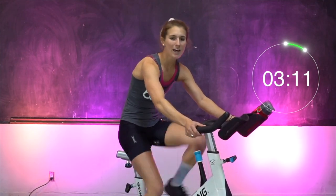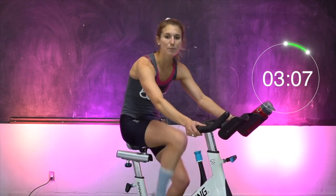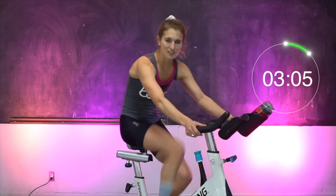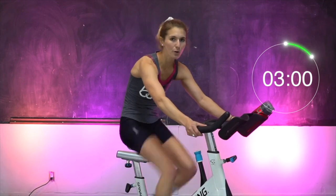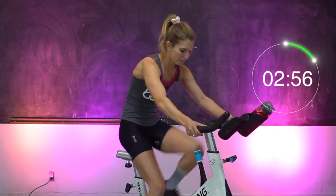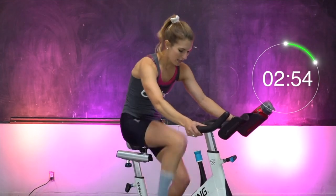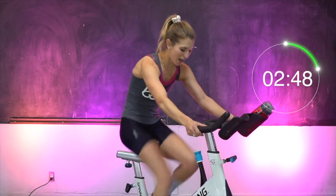Three, two, and one. Let's recover. 10 seconds. Keep those legs moving. It's quick, it's quick. Five, we go. Three, two, one. Round three. Legs are moving, legs are moving. Come on. 20 seconds, think of all you can do in that 20 seconds. It's short and sweet. Nice job.